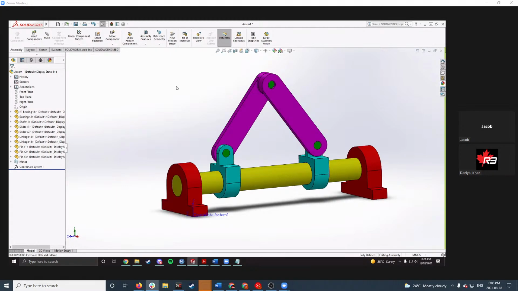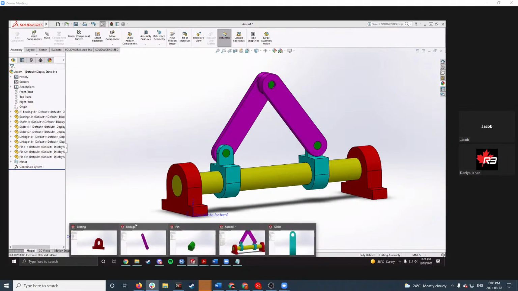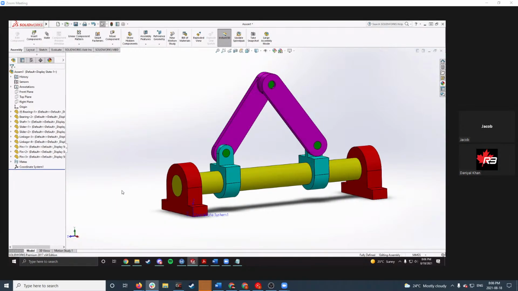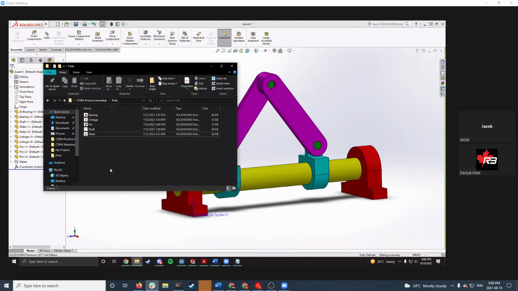Do you think there could be any other reason, Jacob? SolidWorks is very picky about where your parts are and where your assembly is located in terms of the file location. A really easy way just to avoid any headache is just to save your assembly file in the same folder as all your parts are in.